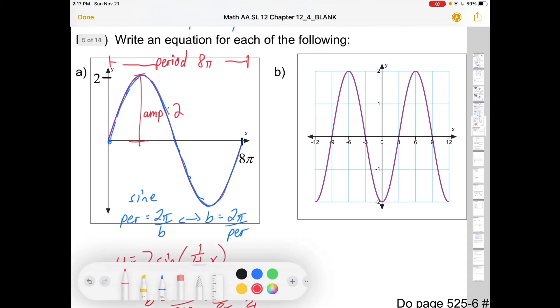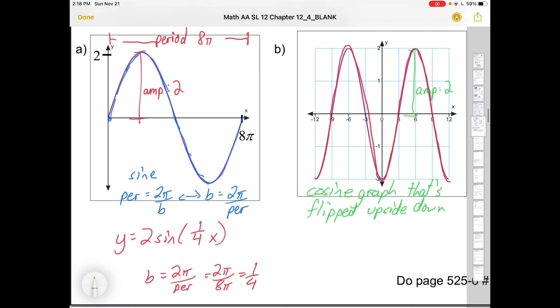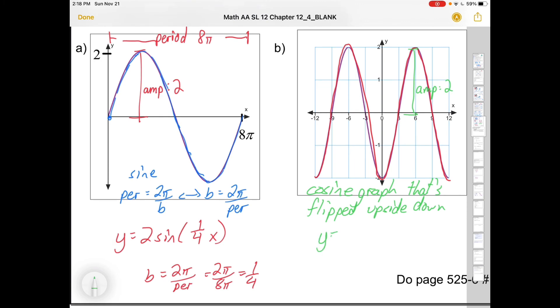Let's check out the next one. In this next one, let's see what's happening here. It starts at the bottom. And it goes all the way down here. And it goes down again. Notice we've been shown two full cycles here. Now one thing we can be sure of is the amplitude. The amplitude on this is 2. That's how much it varies from the midline. I would see this as a cosine graph that's flipped upside down. Now you can see it other ways. You can see it as a sine graph that shifted. Or a regular cosine graph that shifted. Or a negative sine graph that shifted. I think this is the easiest way though.